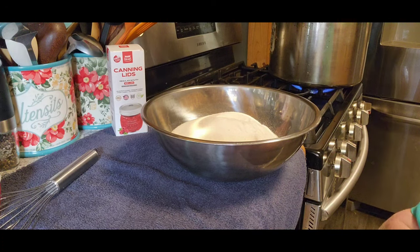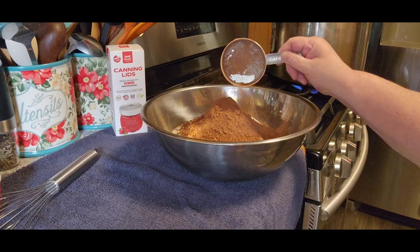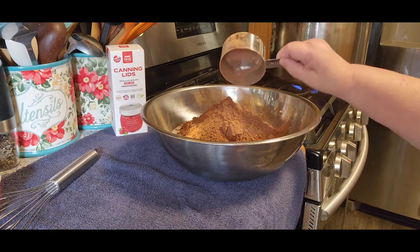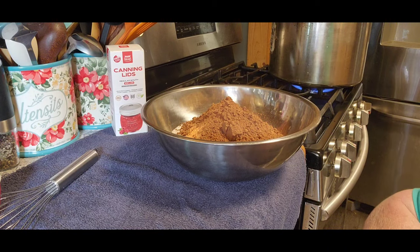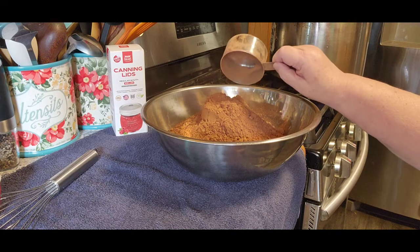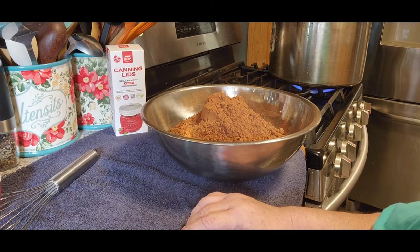We're going to do three cups of cocoa. Now, the reason I'm just starting this — because if you watch the other video, or maybe this one will come out first, I'm not sure — I have the water boiling for another canning project, and this one has to go in hot. So I figured I'd do the other one first, and then the water will already be hot and ready. We've got the three cups of cocoa.